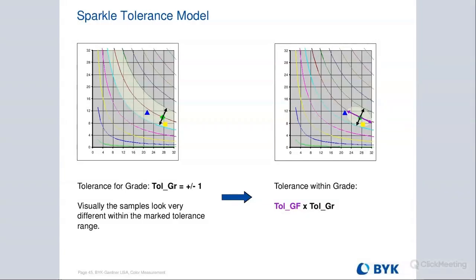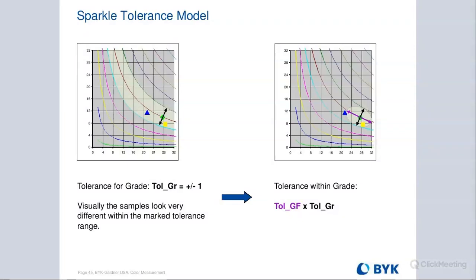So for the tolerancing for this, it's kind of like what Noah was talking about with color space. Now we have sparkle space. Basically, the colored lines are sparkle grade lines, and we just use these for tolerancing. We don't use these when we're matching materials. But if you go up or down one sparkle grade, you're going to be able to see that difference. And if you go left to right a whole unit, you're going to be able to see that difference.